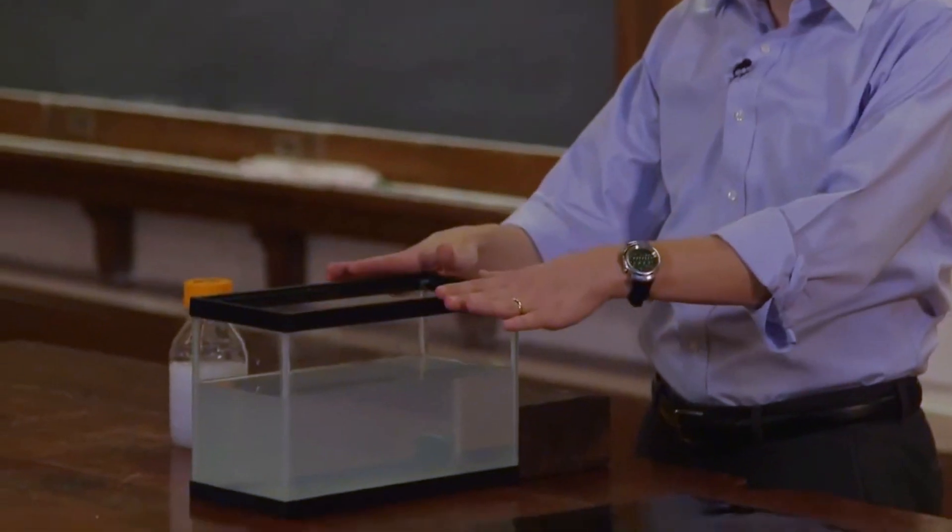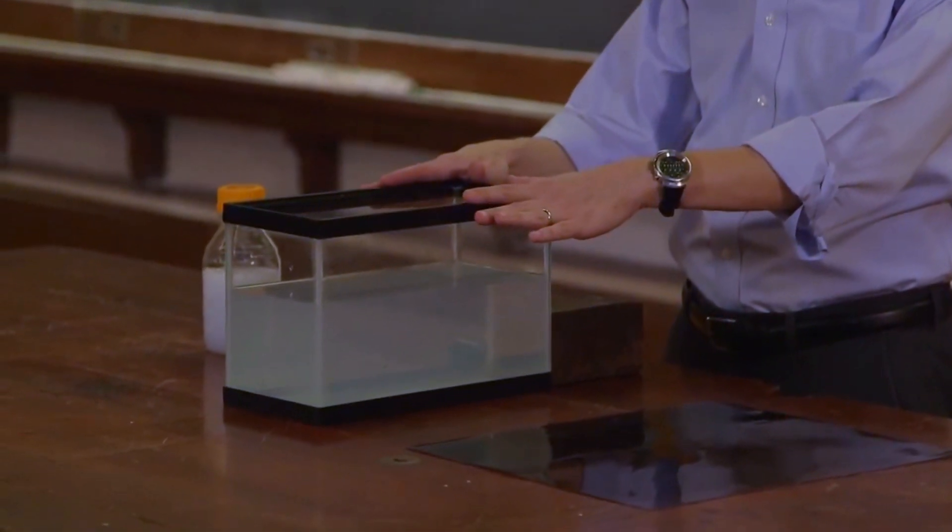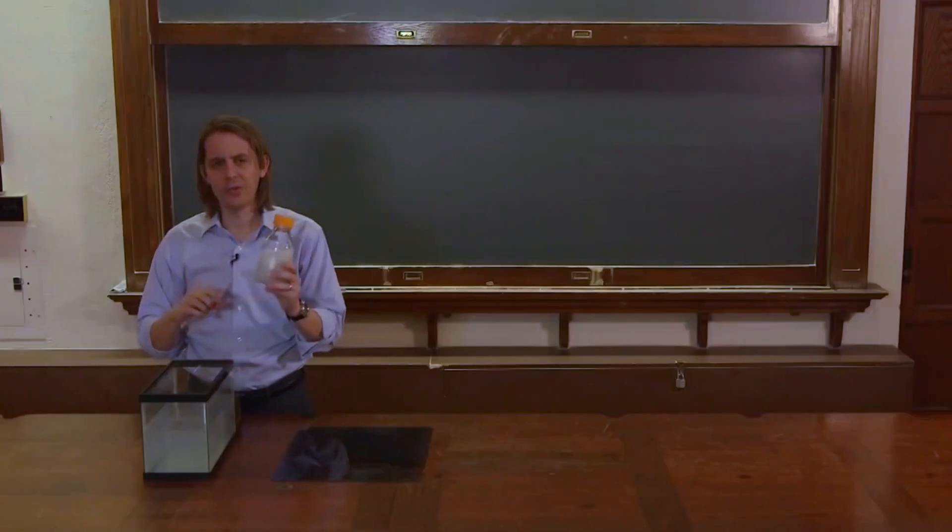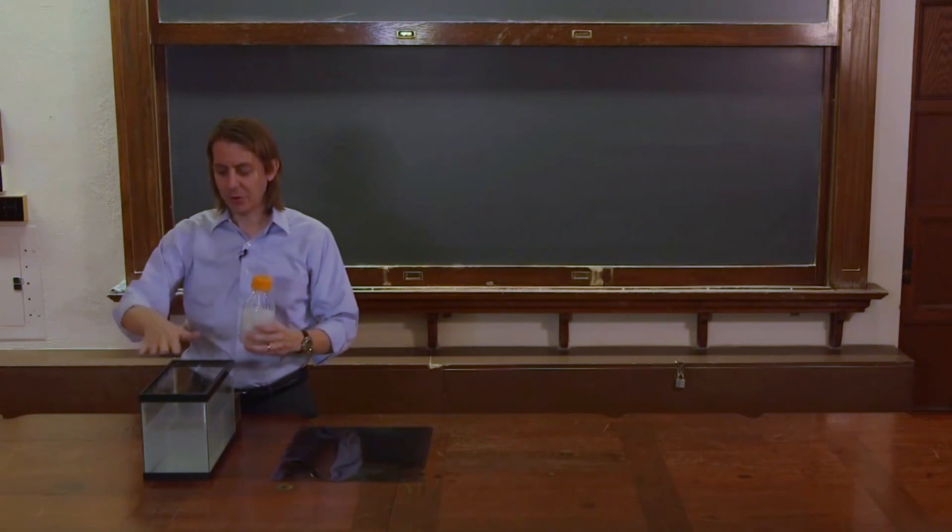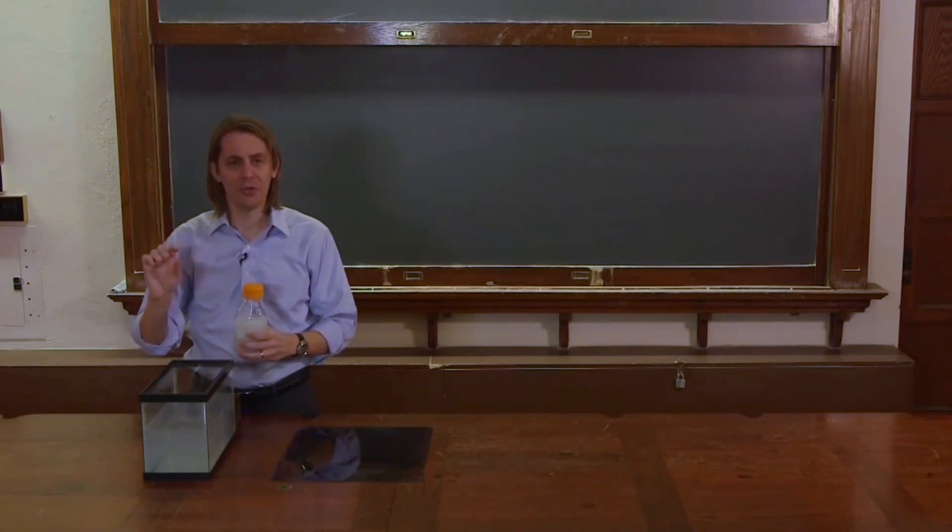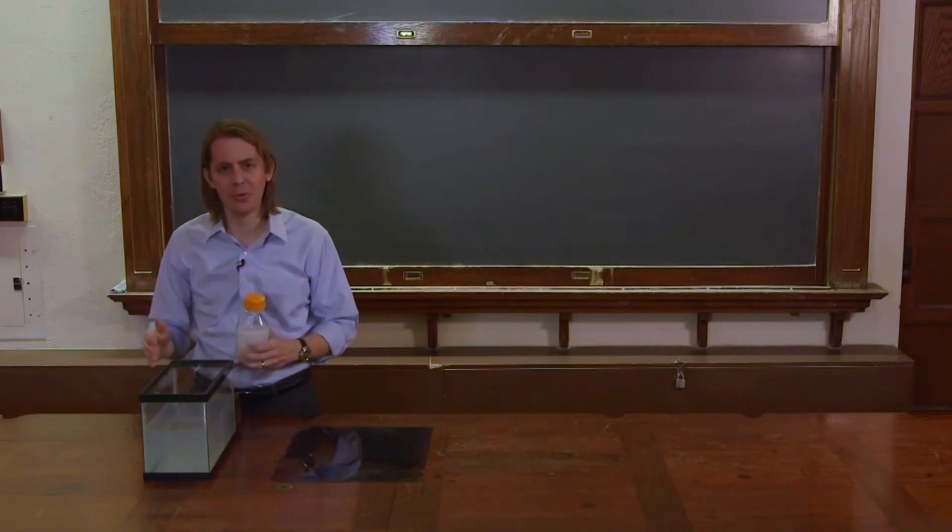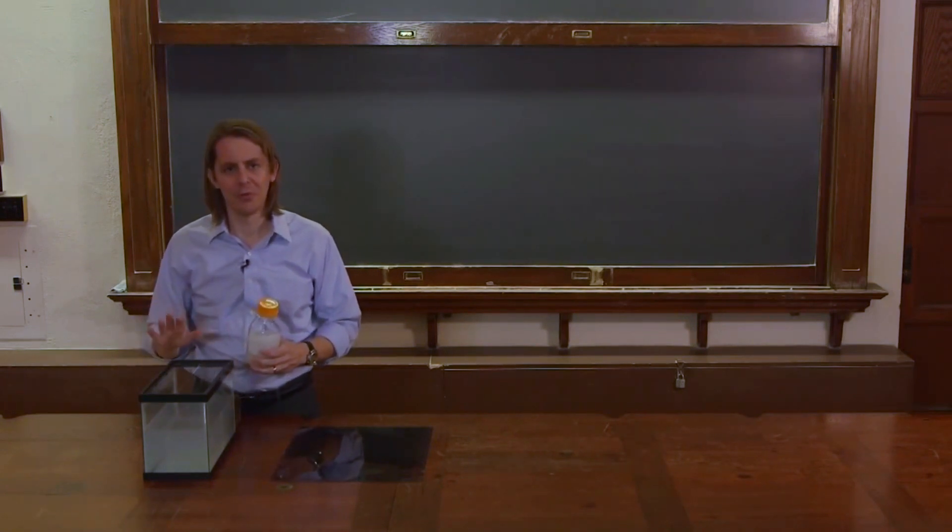So here we have a fish tank full of water, and inside I poured a little bit of very dilute skim milk, because in our little atmosphere here we need scatterers. You know, in the air you have gas molecules, and in the water you've got water molecules, but those don't scatter enough. We don't have enough.